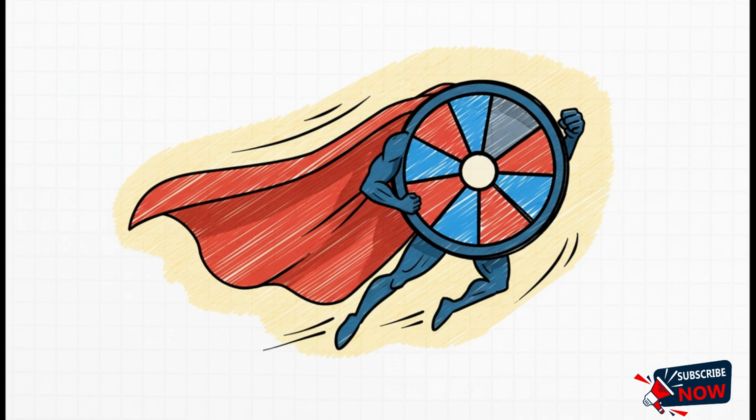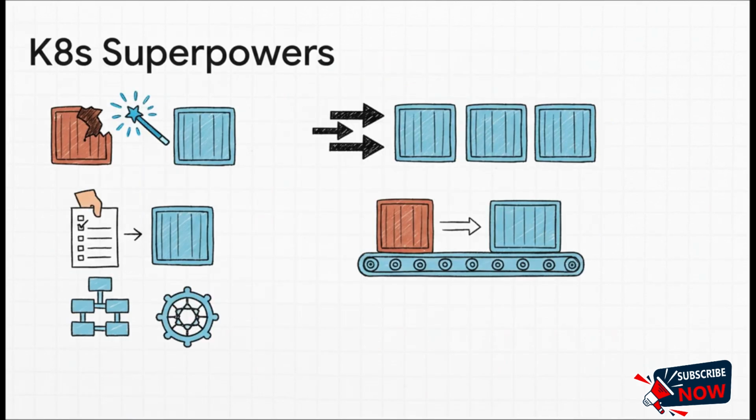And the reason it can handle all of that so smoothly is because Kubernetes has a few key features that are so powerful. You really can think of them as its superpowers. And here they are. Remember that chaos we talked about at the beginning? Well, this is how Kubernetes beats it. Self-healing means if a container crashes, K8s just restarts it. No 3 a.m. wake-up calls. Auto-scaling means it can handle a sudden flood of users without anyone lifting a finger. Automated rollouts mean you can deploy updates safely. But maybe the most powerful idea here is that it's declarative. This is huge. You don't write scripts telling it how to do things. You just write a file that declares the state you want, like, I want 3 copies of my app. And Kubernetes does whatever it takes to make that happen and keep it that way.